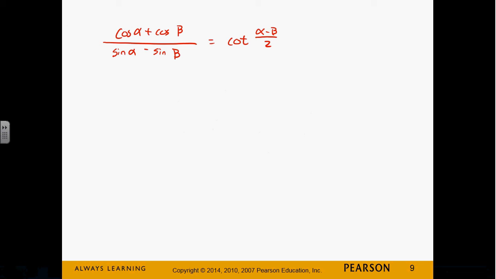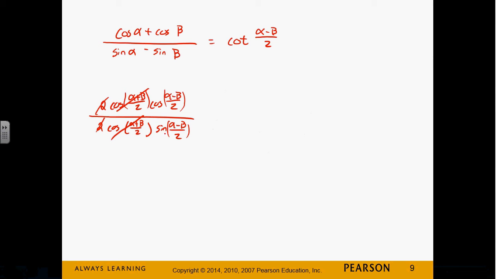I'm going to start by rewriting the cosine alpha plus cosine beta as 2 cosine alpha plus beta over 2 cosine alpha minus beta over 2. And then I do the sine alpha minus sine beta as 2 times cosine alpha plus beta over 2 sine alpha minus beta over 2. So what happens? The 2's cancel out. The cosine alpha plus beta over 2 cancels out. Now here I've got cosine over sine of the same argument. So what is cosine divided by sine? Cotangent, right? And since they have the same argument, we can leave it as just cotangent alpha minus beta over 2. And we've proved it just by using those two formulas and canceling out common factors.